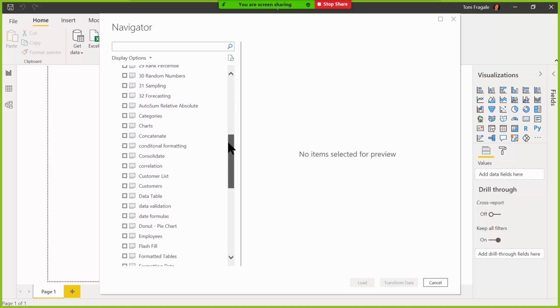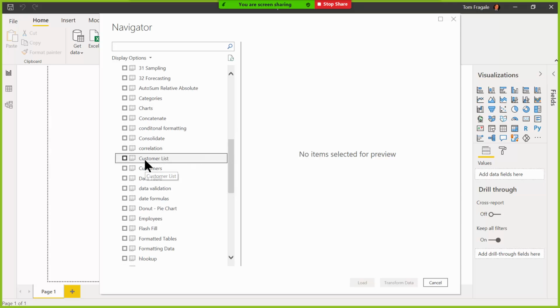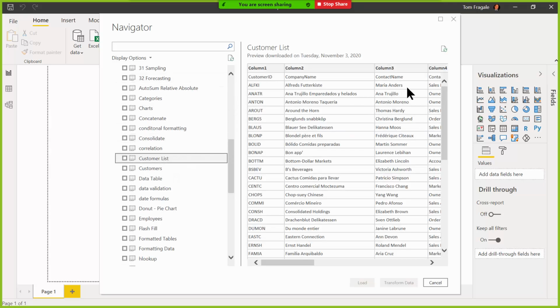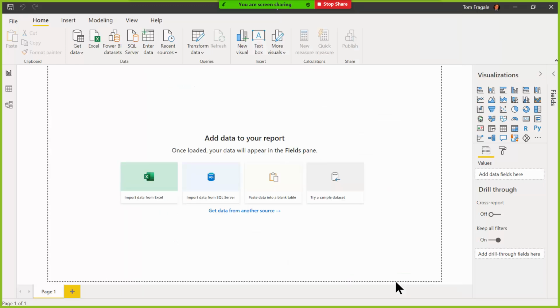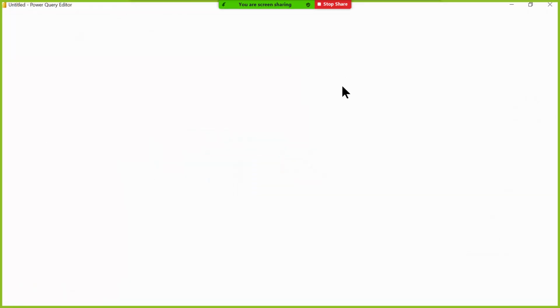So scroll down. And then go ahead and pick on the customer list. And we can start to see the data, right? Well, notice how it has field names like column 1 and column 2 and column 3. I mean, you could work with those, but they're really hard to work with. So remember how this was the one that was not the formatted table. So we have to do an extra step here. Now, I want to go ahead and check the checkbox next to customer list. And now come down here and pick on the word transform data right there, transform data. Then that'll bring you directly into the Power Query window.